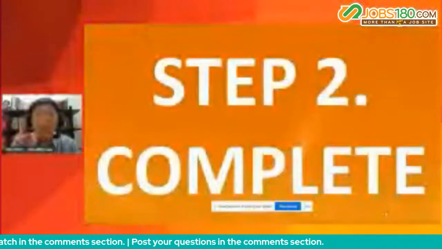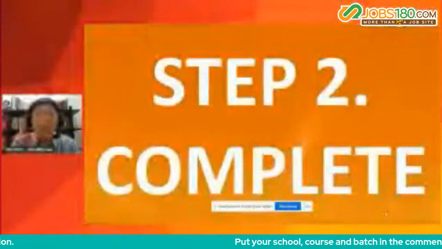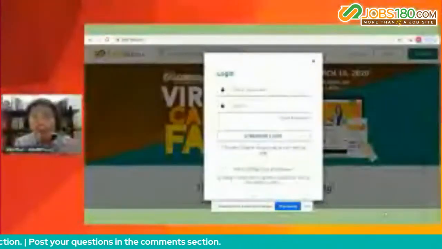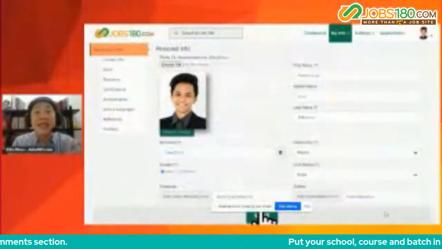Let's go to the second step. Ang second step, ang pinaka-logical sa lahat. Kailangan complete ang detalye nyo. So how you do? You go back home. This time, hindi mo kailangan mag-register, mag-log in na. Pag log in mo, lagay mo dito yung email nyo or resume link nyo. Kayo lang may alam yan, at lalo na yung password nyo na kayo lang talaga may alam. So when you do that, you now go inside your account. Pag nasa loob na kayo ng account nyo, ano gagawin nyo? Mabilis na lang ito. Fill in the blanks.